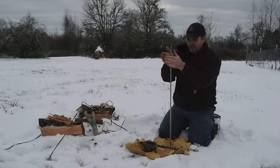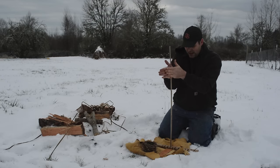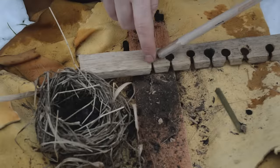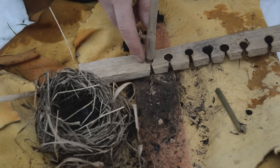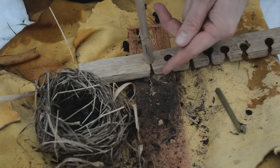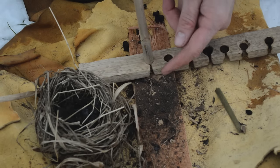I'm going to start this cattail friction fire at the top of my stick here, going slow using the whole motion of my hands, getting the dust built up on the little fireboard, getting it hotter. As I go, I'm going to go faster and push down harder. I've already cut in a circle and a V-notch. What that V-notch does is, as you twist this cattail hand drill, fine powder and a small amount of charcoal is going to collect under here. As it heats up, it's very flammable. It will start to smoke, and then an ember will form.